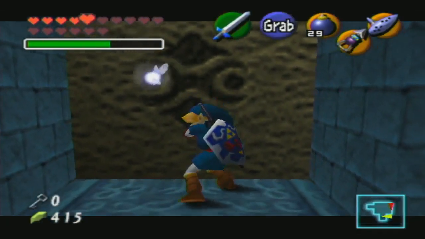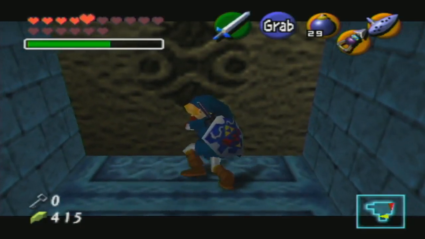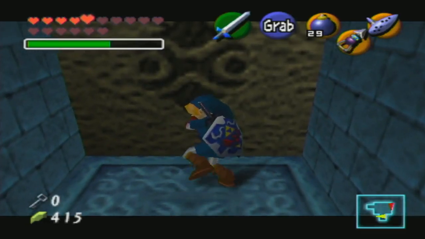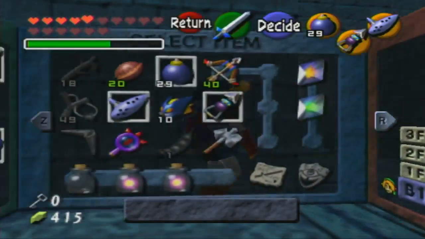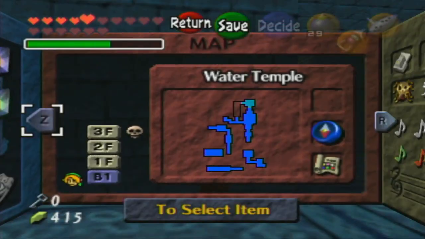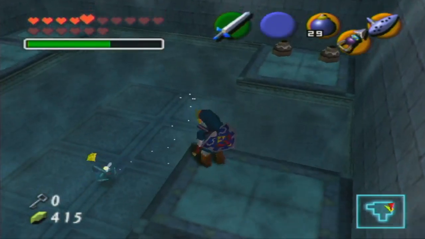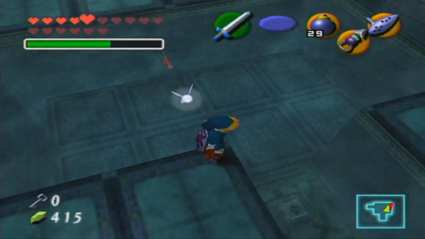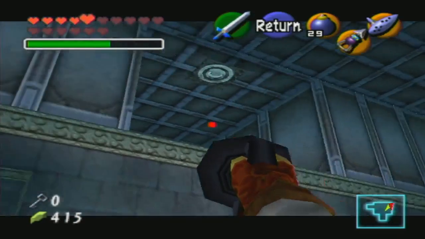Okay, this leads us actually over here, so that's good. Okay, I think this actually leads us to that side area. Okay. I feel a little dizzy for some reason. I don't know why I'm feeling dizzy. All I know is that I am feeling dizzy. Okay, here we go.